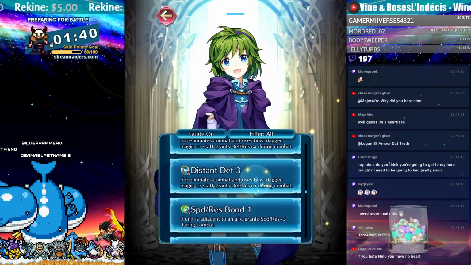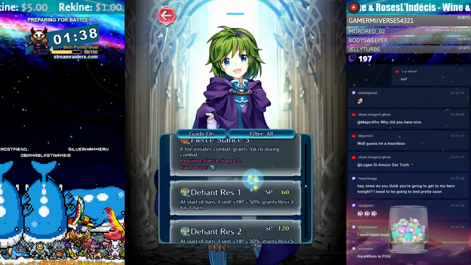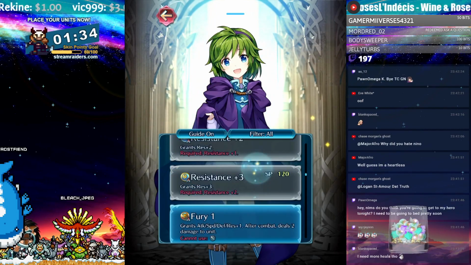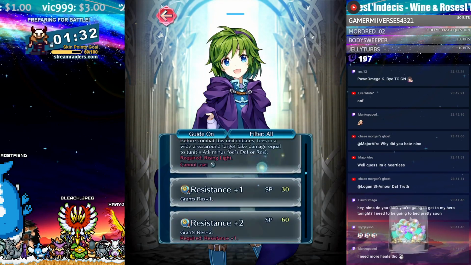Yeah. Green dual infantry. PA. Do you seriously not have Fury? The simplest build. Okay, there it is. Fury 3. Is Fury 3 Desperation.